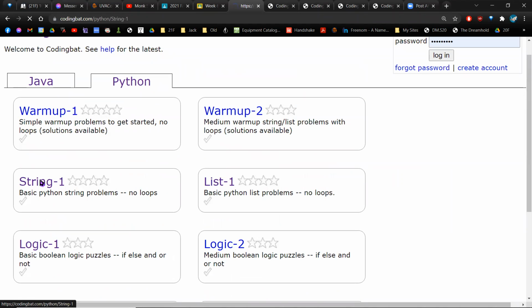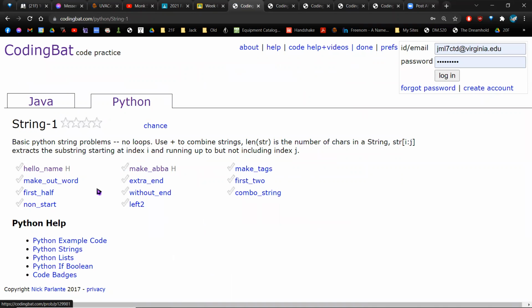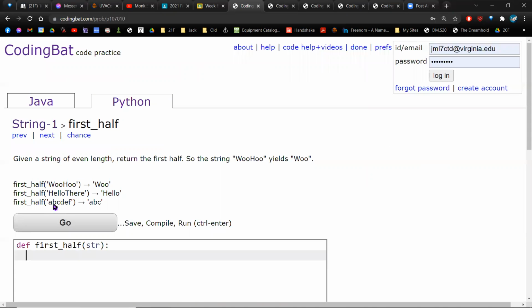So let's look at the string ones, because we haven't done a string problem yet today. First half. Here, the problem is: given a string of even length, return the first half of the string. They give some examples.